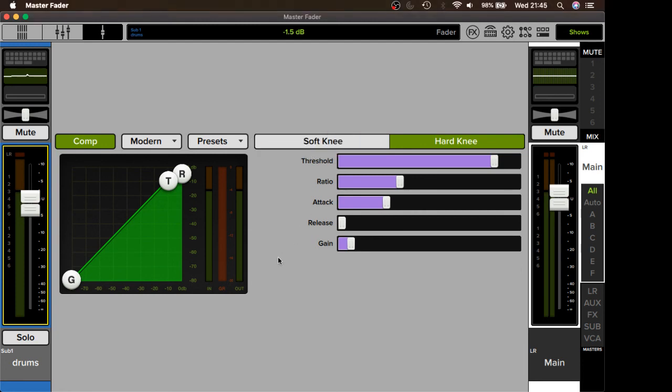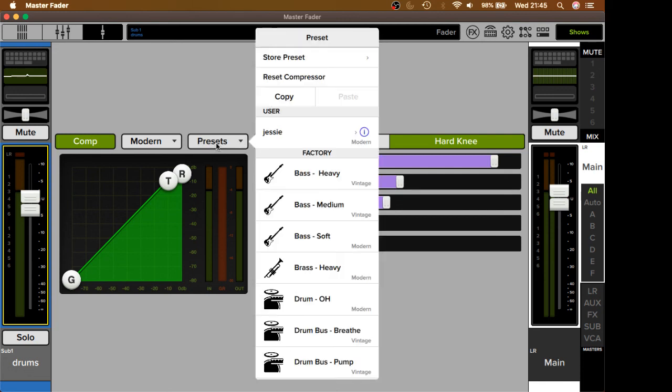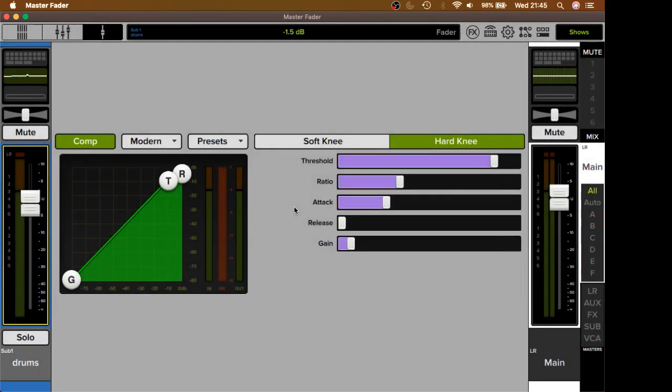So if, for example, I see the church has been set up and someone else has been on the drums and they're playing along, and then Jesse shows up and someone says, hey, no, Jesse's here, let Jesse play. You can quickly come into your drum subgroup here, go into your presets, and Jesse's there already. So you can literally click on Jesse, hit recall, and it will set the compression for Jesse.